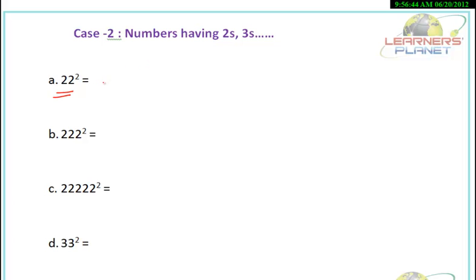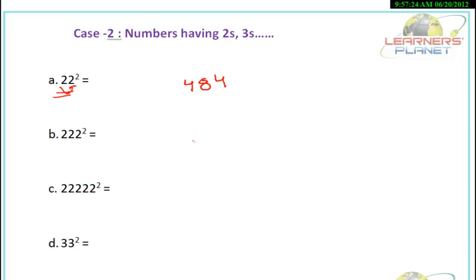Now we are calculating the squares of the numbers containing 2s, 3s, 4s, etc. The method is quite similar to the previous one. What is the square of 2? That is 4. In this case, we have to calculate the table of 4. Since we have 2 2's over here, we'll be calculating the table of 4 up to 2. That is, first of all 4, then 4 2's are 8. Then we'll be reducing, coming to the 1 only, it's 4. So the square of 22 is 484.